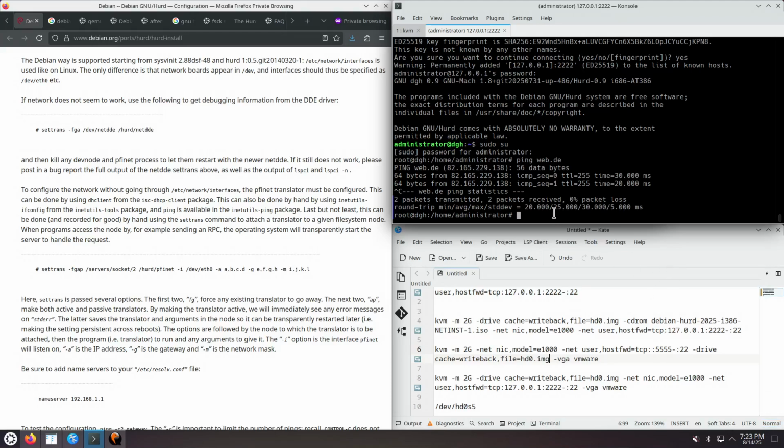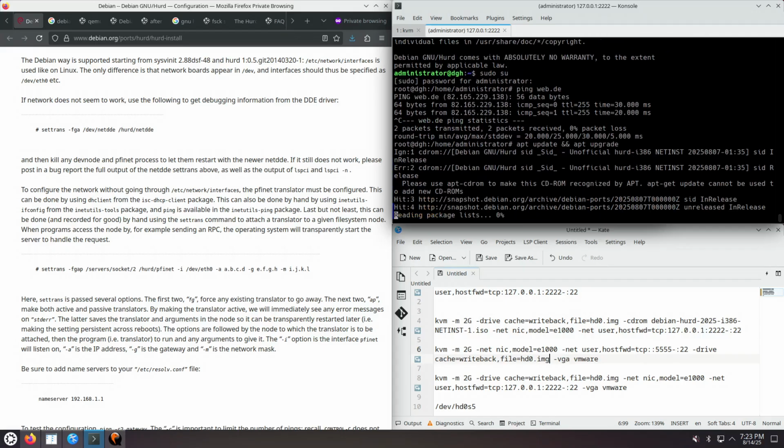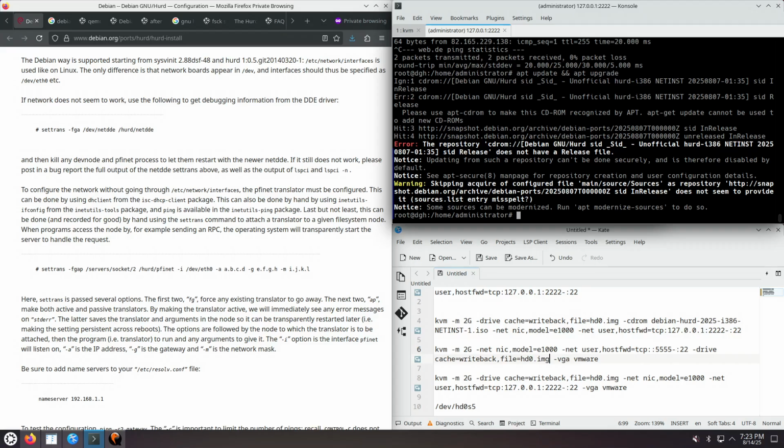Okay, and the usual Debian things work because the networking works correctly and the apt repositories have been configured correctly. So apt update and apt upgrade. It unfortunately shows the repository CD-ROM, so we'll need to remove that if we know how to.